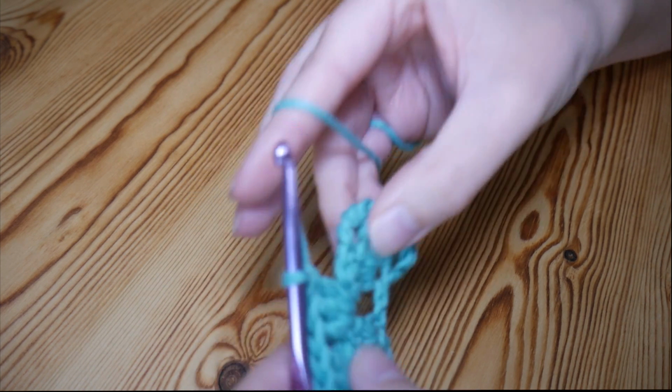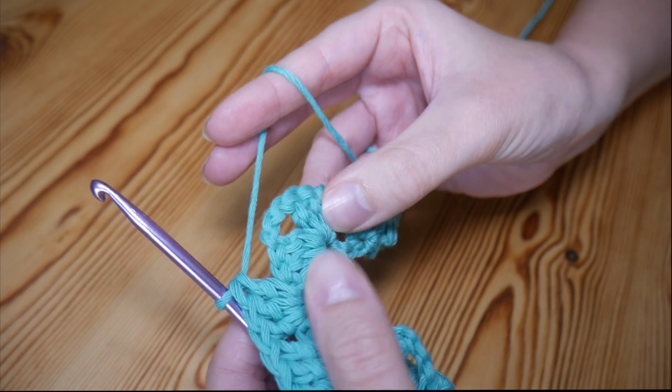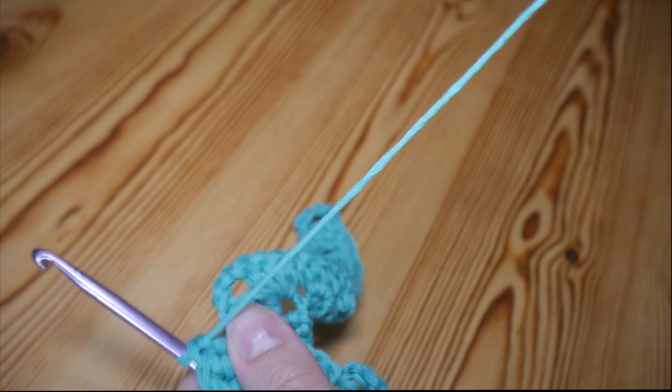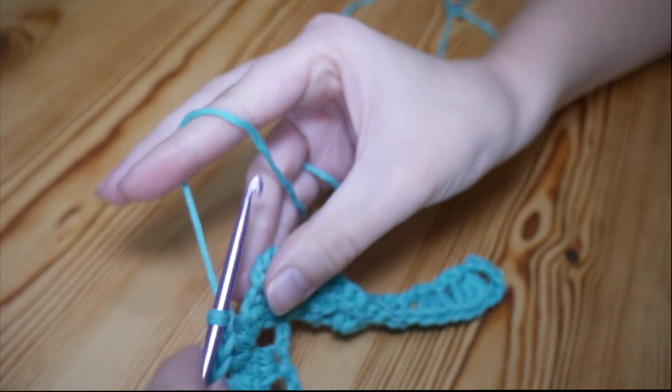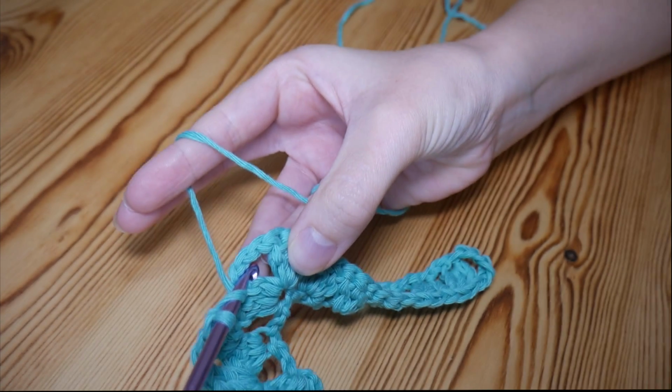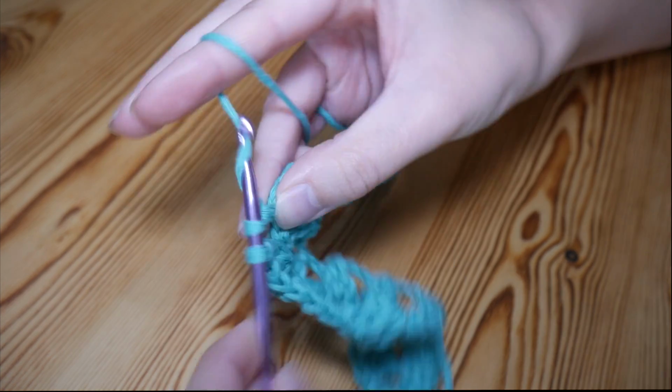and 3. And so now we're at our peak where we've got our 2 sets of trebles separated by that chain 3. And so in that peak we want to create a new peak. So we're going to go into that chain 3 space, and we're going to do 1 set of trebles.